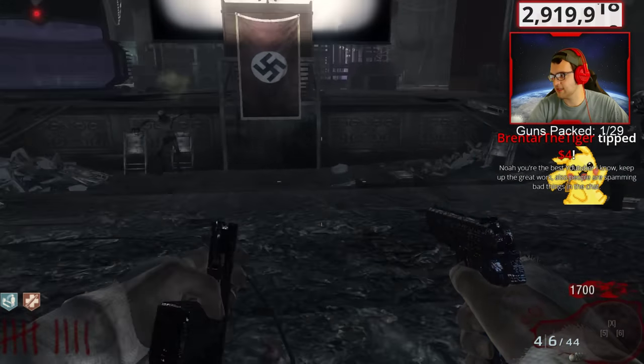All right, two more guns, and I'm holding one of them. I can't mess up at all because I do not have the Thunder Gun anymore, so any mistakes that I make are final. There's no get out of jail free cards with the Thunder Gun.